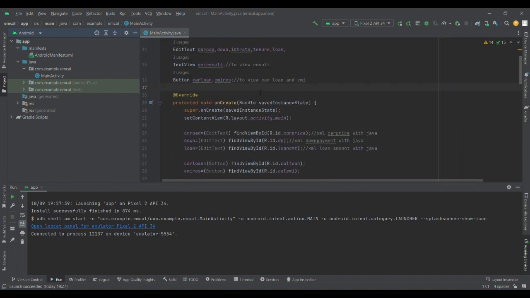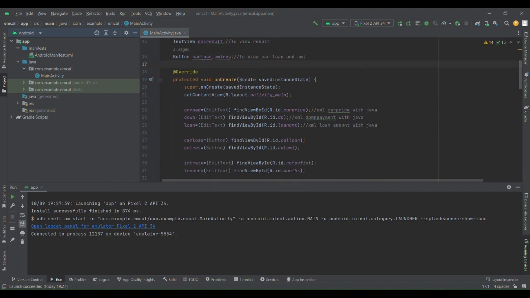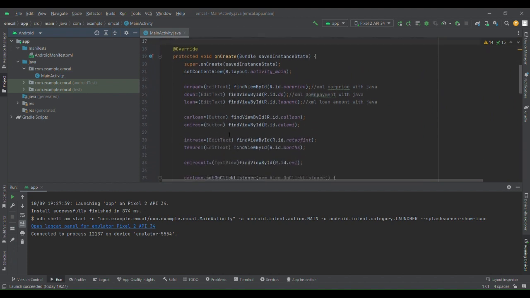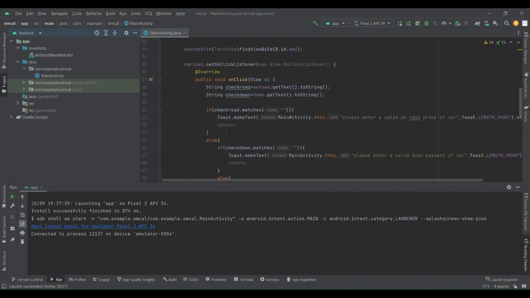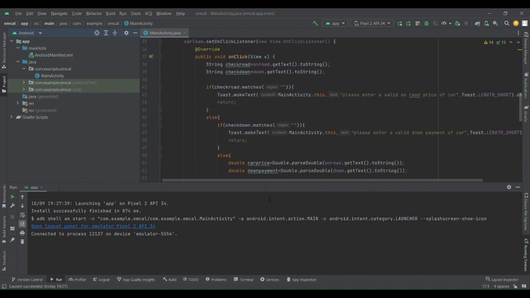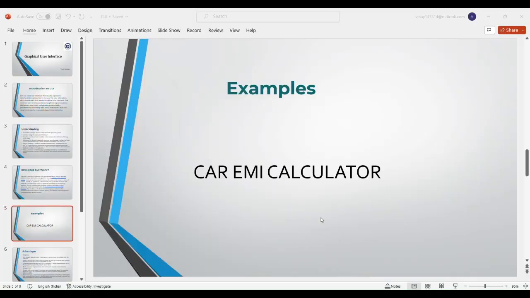Now here you can type, or else you can type externally also. We have built it that way for the rate also. And the months I'll extend a little bit, like 30 months. That is how many months you can pay. Now let's calculate the EMI. Here you can see that the EMI payment per month is 60,267. So that is the GUI we have used for the car EMI calculator.